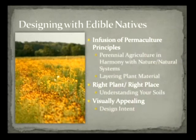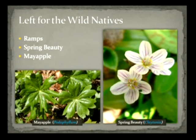Then there's a lot of natives that are best left solely in the wild, where it's not worth bringing them into your vegetable garden. It's not worth bringing them into your landscape, unless you're there to provide wildlife food other than yourself. Great example is mayapple. Mayapple is one that provides food for box turtles. Box turtles are on a major decline. It's a beautiful plant. It's really cool. It's fun to teach kids about the birds and the bees with this plant because it's sexually dimorphic. So you can see the difference between boys and girls, and that the girls have the fruit. Okay?